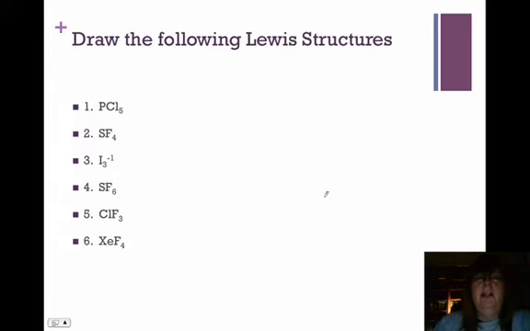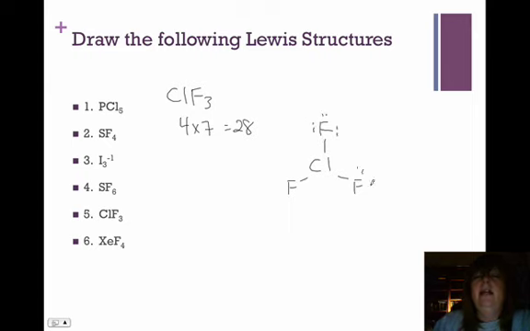All right, now let's go ahead. We've got 2 more to go. ClF3. They're both halogens, so 4 times 7 equals 28 valence electrons. Let's go ahead and put our chlorine in the center and distribute our fluorines. Give your terminal atom an octet and then count them. All right, the electrons that I have here would be 8, 8, and 8. I have 24, I need 28. 24, 25, 26, 27, 28. So extra electrons go in our central atom.